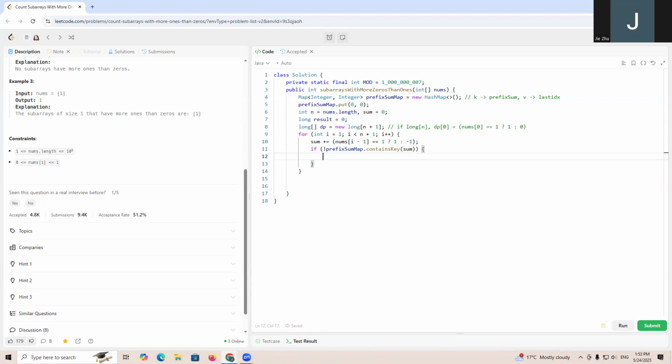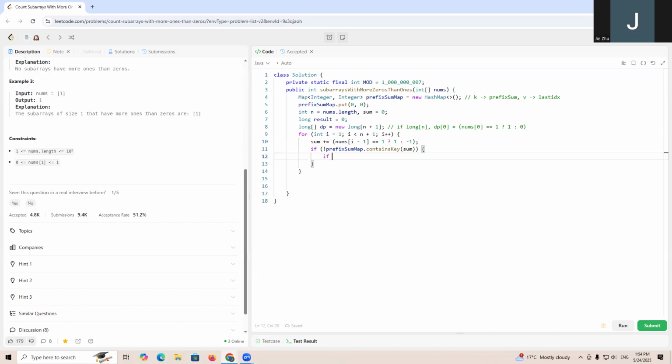It never appears in the previous part. So the previous prefix sum j can either be always greater than prefix sum i, or always smaller than prefix sum i, depending on what this number in nums is.